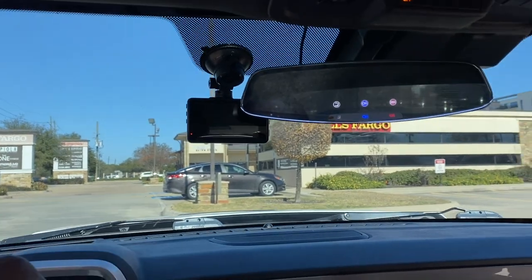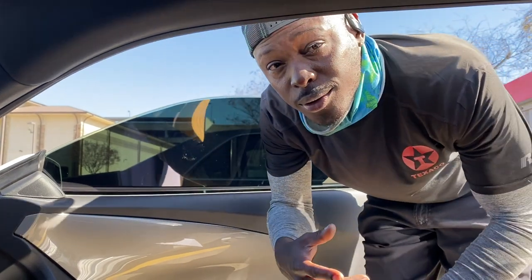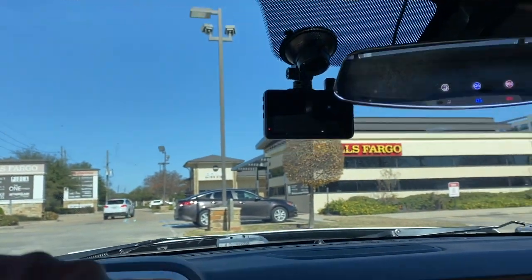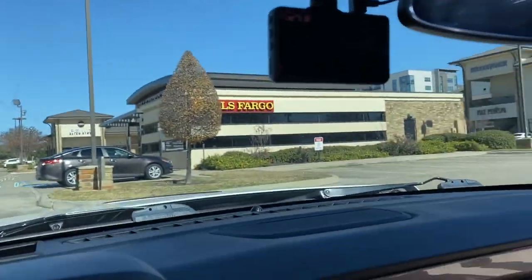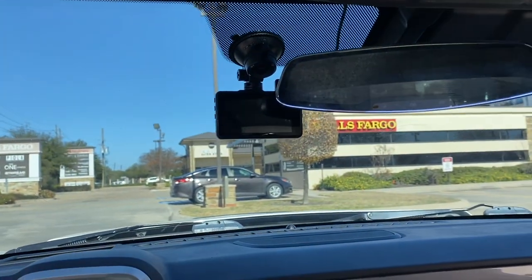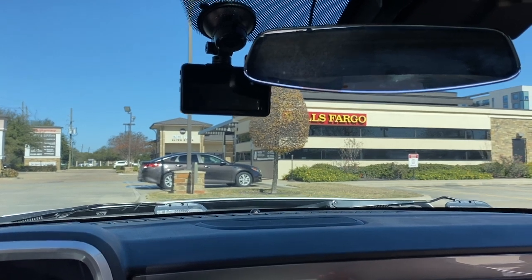Are you good, brother? Yeah, we lit. I just got to get the SD card. Now, with this one — you know how some dash cams stay on while you drive? It doesn't do that. It just shuts off the screen, but it's still recording though. So the screen is just not on. Yeah, the screen won't be on. I was a little worried, but it just went to sleep — we got it wired right though. So the red light just means it's recording? Yeah, it means it's recording. So it's recording right now but I ain't got an SD card in yet. No, it's not recording right now — it's just showing that it has power. Every time you cut your car off, it's going to turn off too, as long as you got it plugged into that lighter.